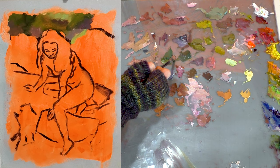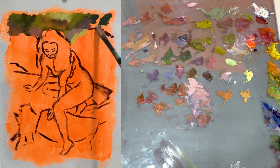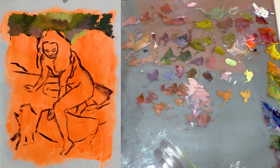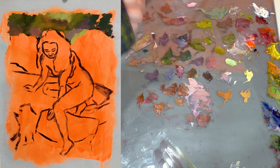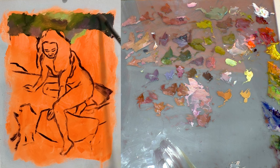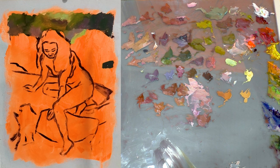9x12 is a small size for me to work on anyways. I'm used to working much bigger. So with synthetic brushes, because they're more precise, I find they can give a more controlled result when working small. Some of the studies that I was working on were approximately, I think, 4 inches by 6 inches, like little postcards almost, not even like photos really. And the synthetic brushes were really great for those. Now this one's a bit bigger, but I still kind of enjoy the synthetic brushes for it.